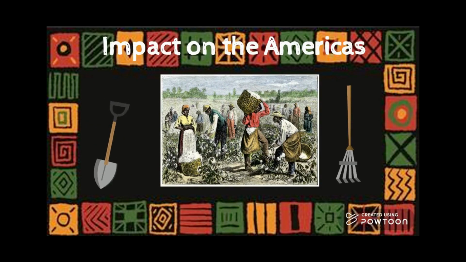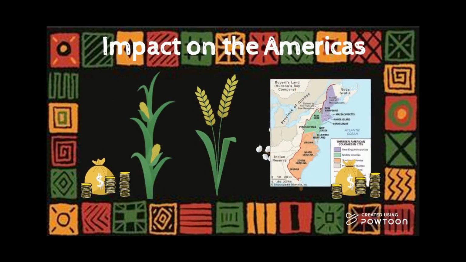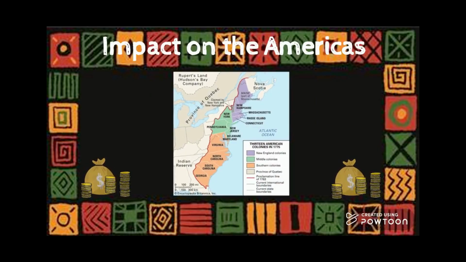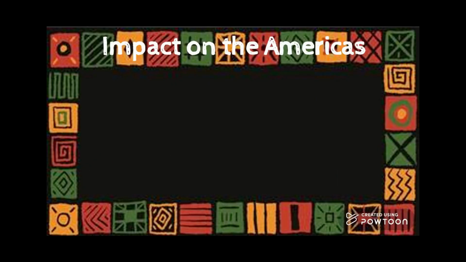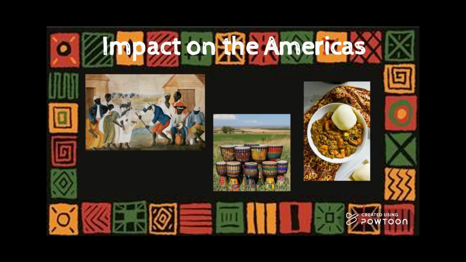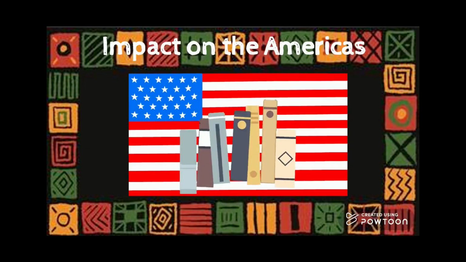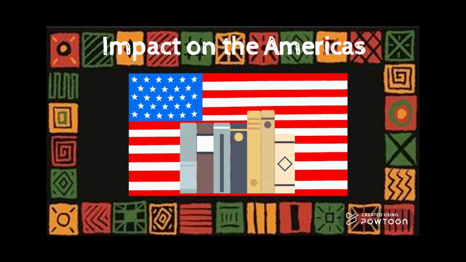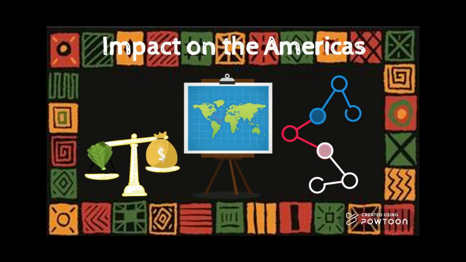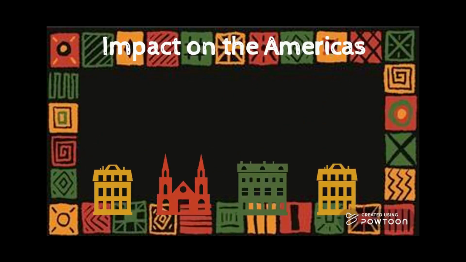In the Americas, enslaved Africans were forced to work on plantations, producing crops that built wealth for Europe and the 13 colonies, shaping their economies and the way they developed. Even with these challenges, African traditions and culture became part of American culture. This history is part of America's story. As we move into our study of the 13 colonies, we'll see how trade and connections across the ocean shaped the way the colonies grew.